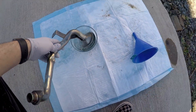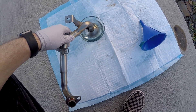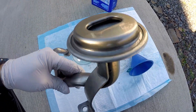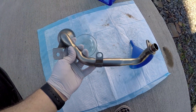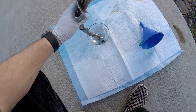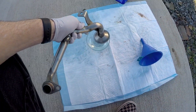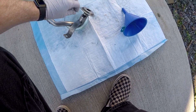If you have a parts washer at home that would probably be the best way to clean it, especially if you could pressurize it and push some of the junk out. The only pressurized options I had were the hose and the brake cleaner, which I did spray all the way inside it. I'm just trying to get rid of any excess water — most of it was inside this bell. Nice thing about acetone is it dries really, really quick, so we're not going to have to wait for it to dry.